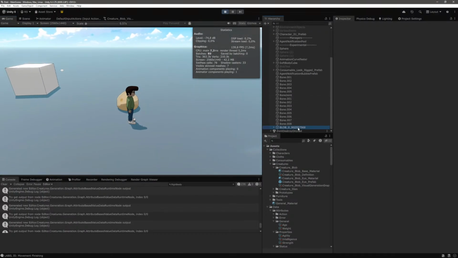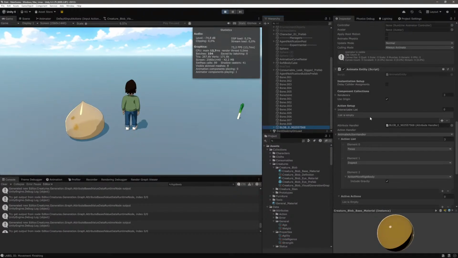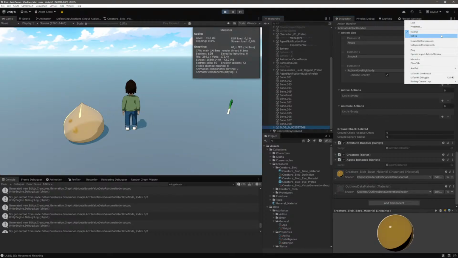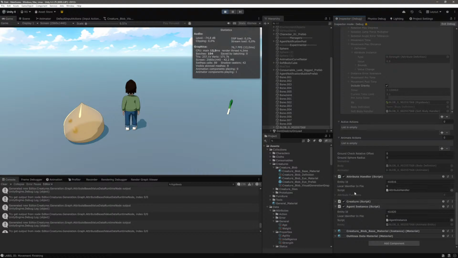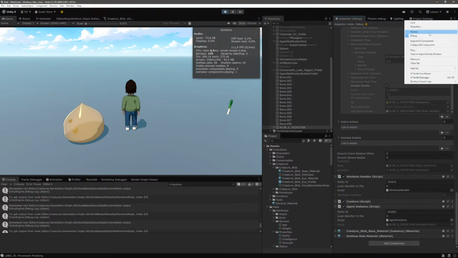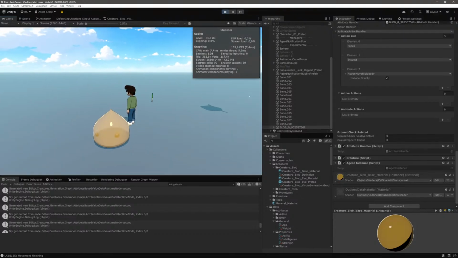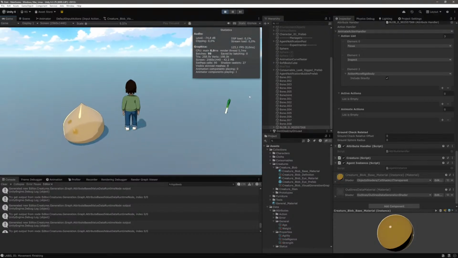Okay, but blob, rigid body, mass 9.7, attribute handler. Yeah, we can't see the attributes, but I'm gonna guess 9.7. Okay. So the rigid body we add.